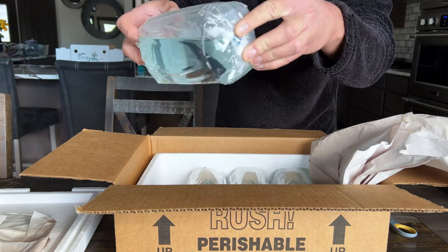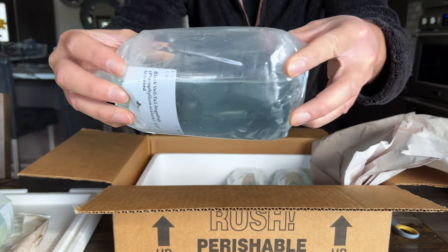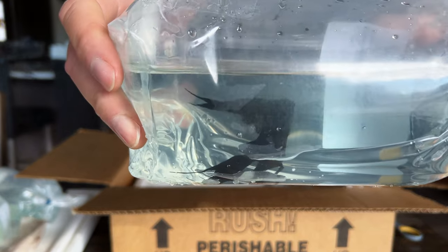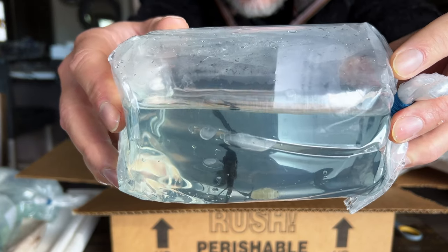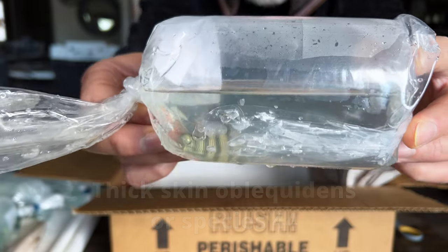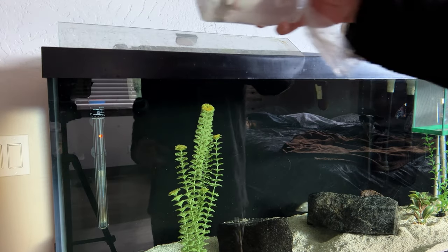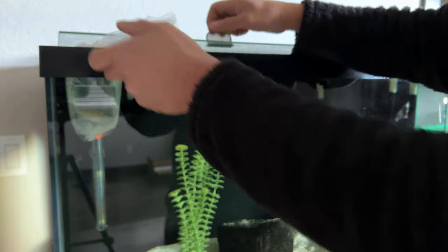Here's number one — that's right, folks: Black Veil Fin Angelfish. Another one — looking good, they don't even look really stressed out right now. Another one. I'm going to have four of these Black Veil Fin Angelfish in my aquarium. I don't know if I'll keep all four or rehome one or two, but the plan is to keep all four. And here is Raphael's replacement. I'm going to float these guys for about 15 minutes since they look like they're doing okay in their bags. If there was any serious distress, I would just open the bag and plop and drop them right in without acclimating them — but in this case, it's not looking too bad.